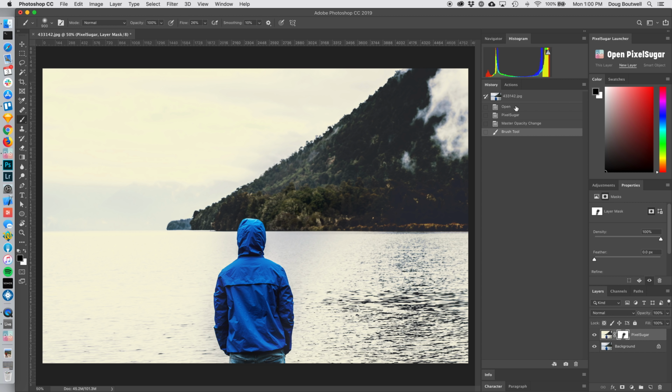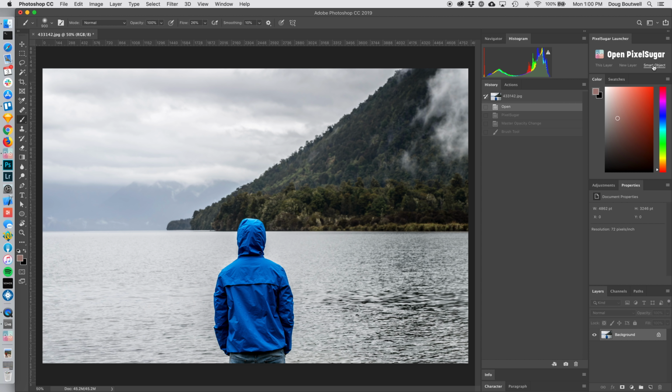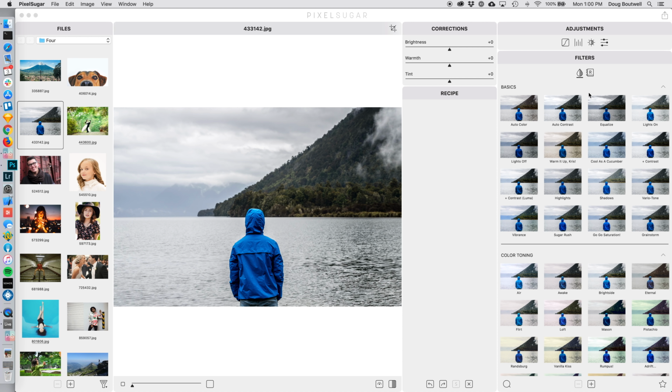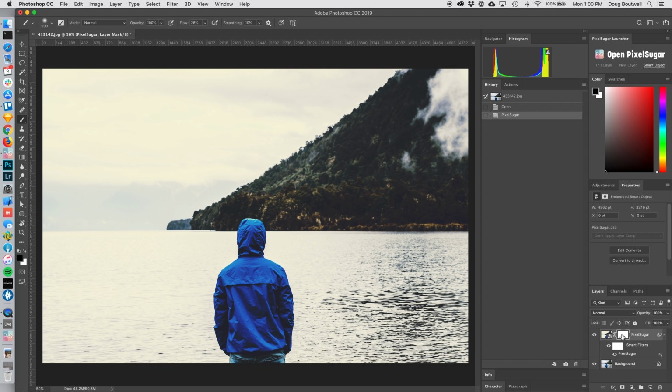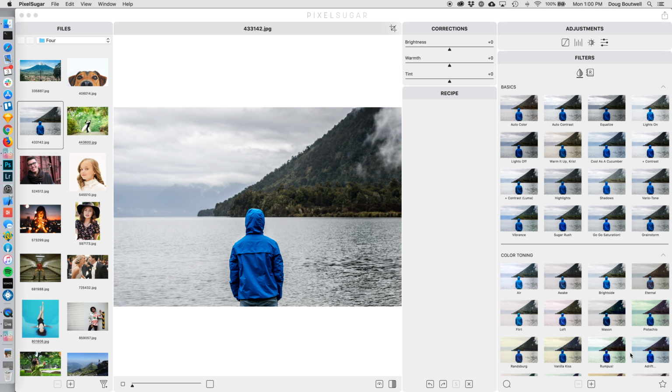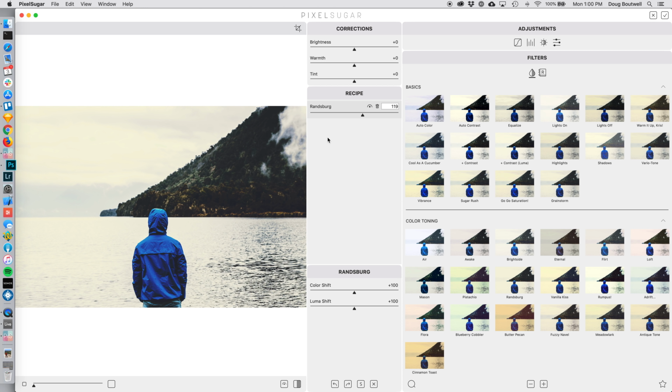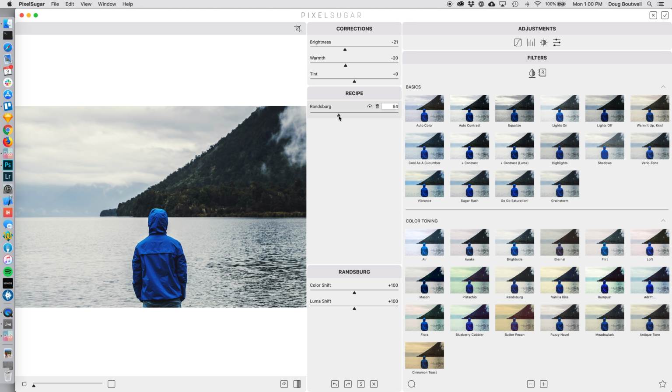If that wasn't great enough, the third option, Smart Object, will take the result of whatever edits you perform in PixelSugar and set up a new layer as a Smart Object. What this means is that not only do you get a layer mask, to mask the result off of wherever you don't want it to apply in the image, but if you double-click the name PixelSugar under Smart Filters in the new layer, then PixelSugar will launch again with your edit already applied, and any changes you make here will be updated in the document. It truly is a non-destructive way to perform edits within Photoshop.